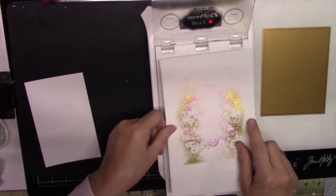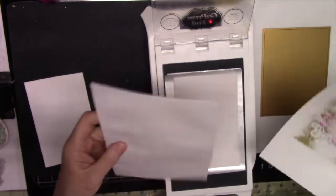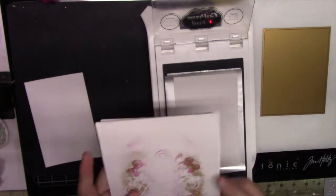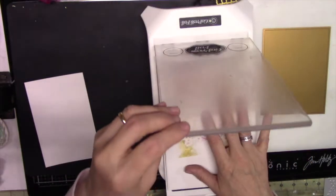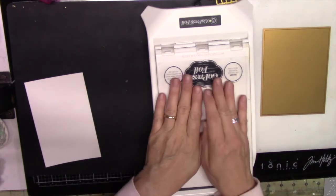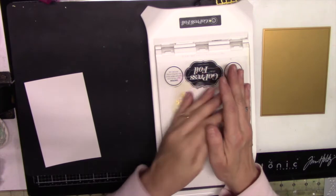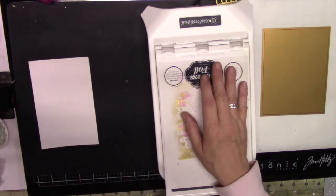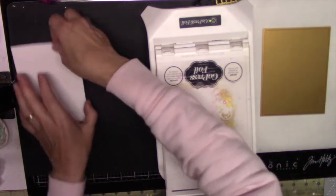2 shims, and these are about 80 pound, I believe. And then I'm going to close this and let it heat up really nicely. With these, the trick with your foil is make sure that you have the right temperature. Okay? So I'm going to do all the panels first.